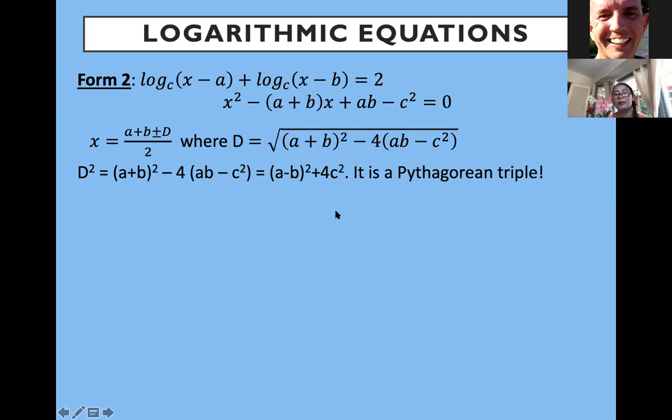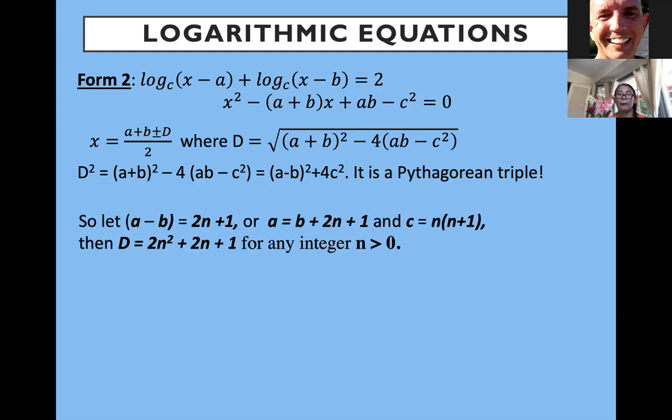So again, we're going to use a Pythagorean triple. You see that the Pythagorean triple is very powerful for all of these equations. You see most slides I have use the Pythagorean triple in here. So therefore we're going to use that formula again. So we have A minus B equal to 2n plus 1. So from that, I can get A alone. So I can have the value of A right here.